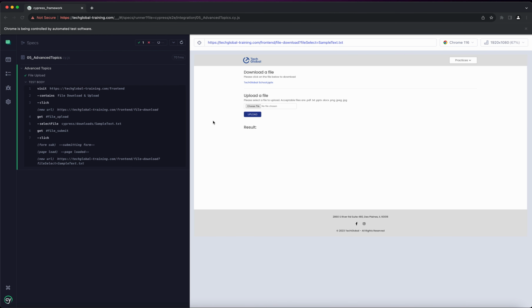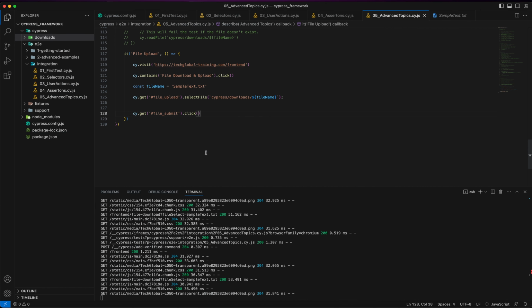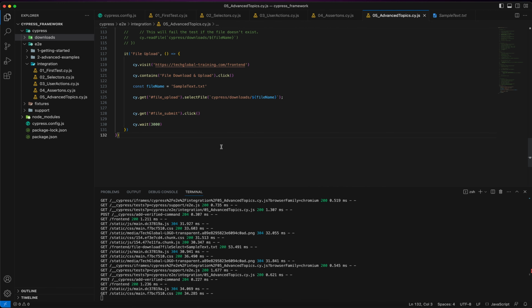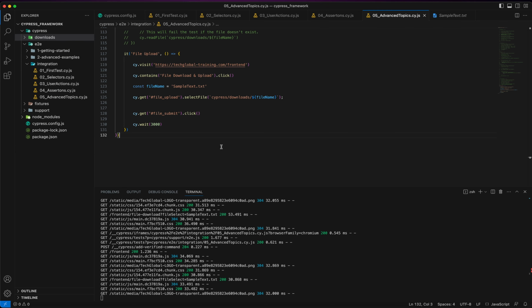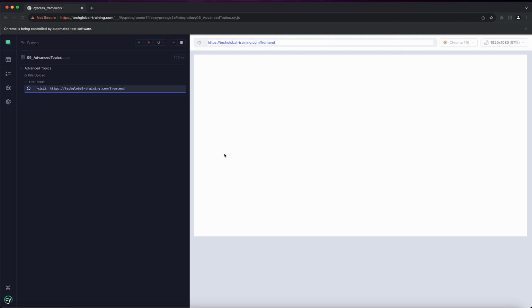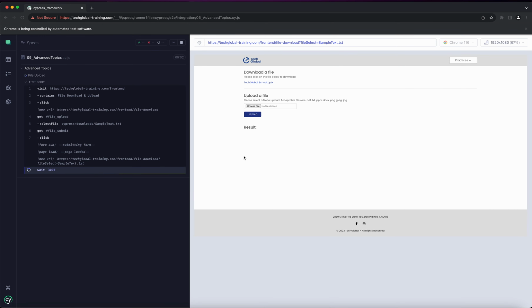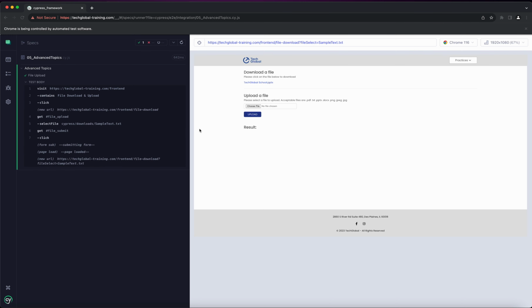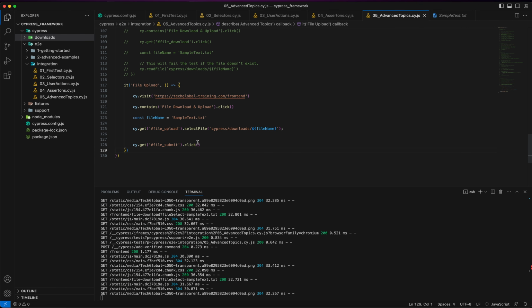You see, after it's uploading, it's just renaming the page, which is some kind of weird action. So what I will do, I will just do cy.wait. That's weird. But it's fine, like when we click, we see that it's actually uploaded. You see, we are getting the green text. The problem is just after it uploads, it just refreshes the page, which is really interesting.